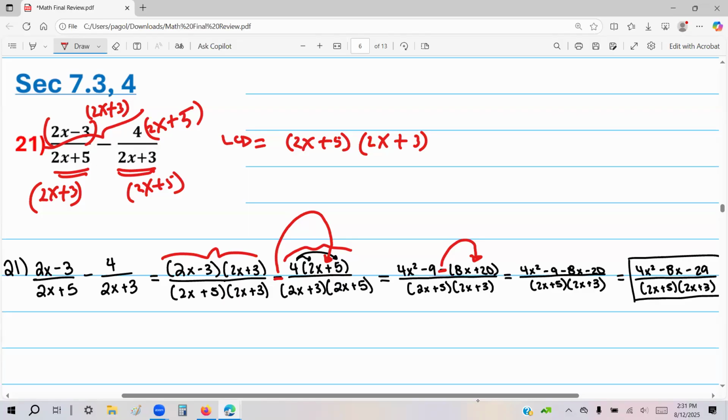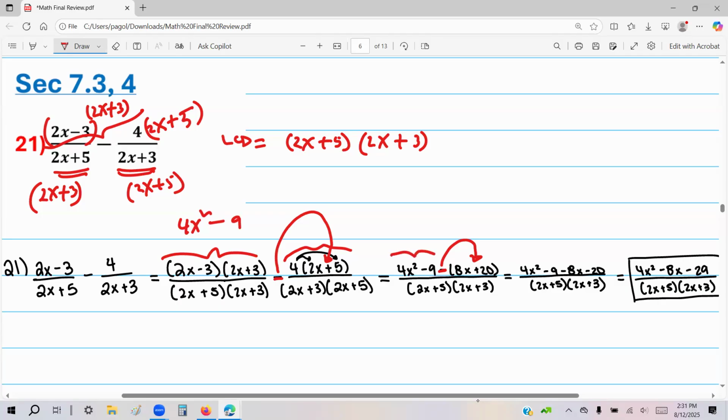Conjugates, right? 2x plus 3, 2x minus 3, they're conjugate pairs. So you don't have to do FOIL. You automatically know the answer. What's the answer here? The first one squared. So what is 2x whole thing squared? 4x squared minus 3 squared, which is 9. So if you observe conjugates, don't multiply, don't waste your time. Just do the difference of perfect squares.